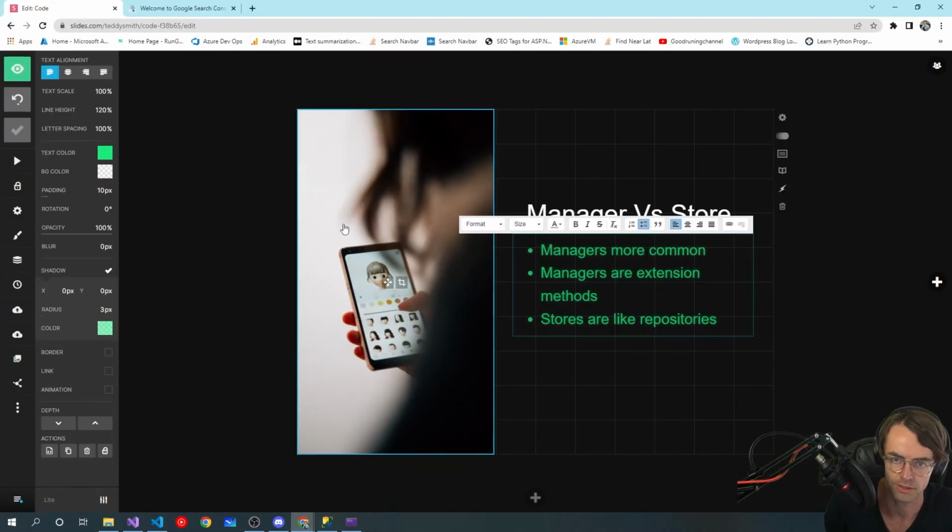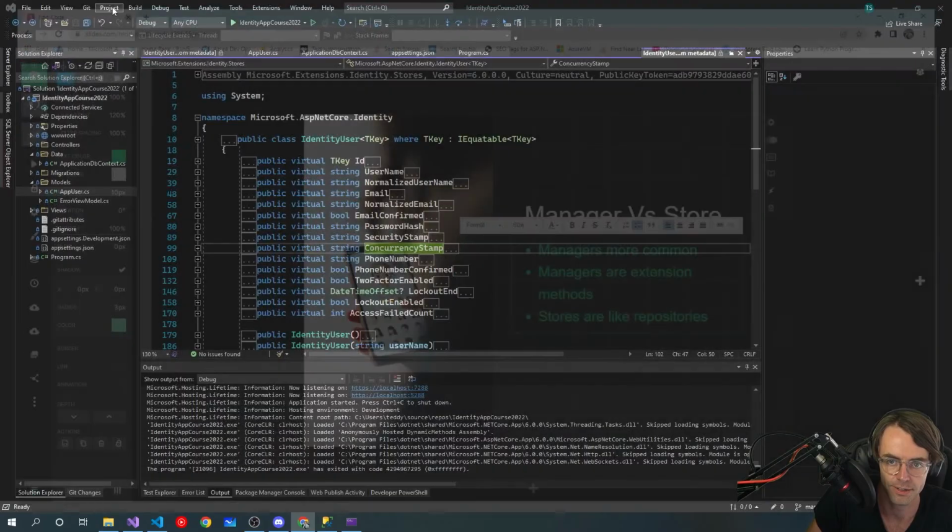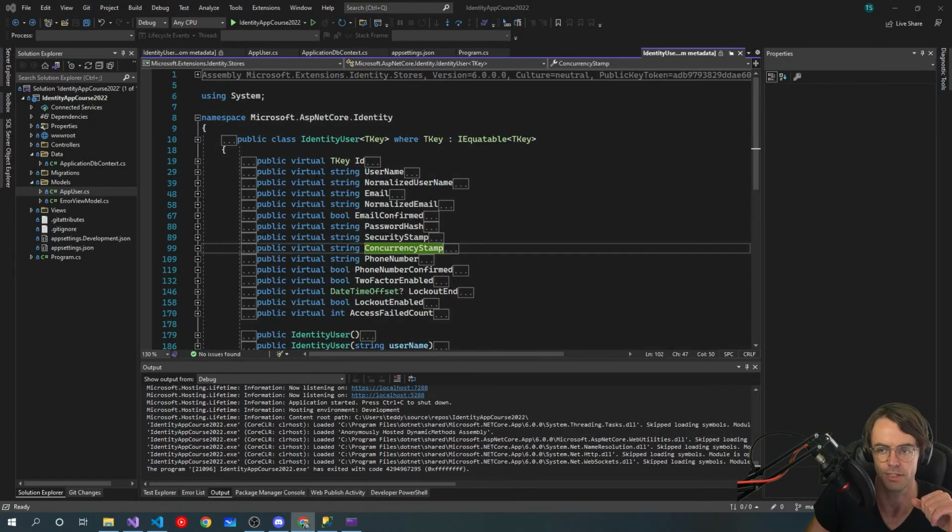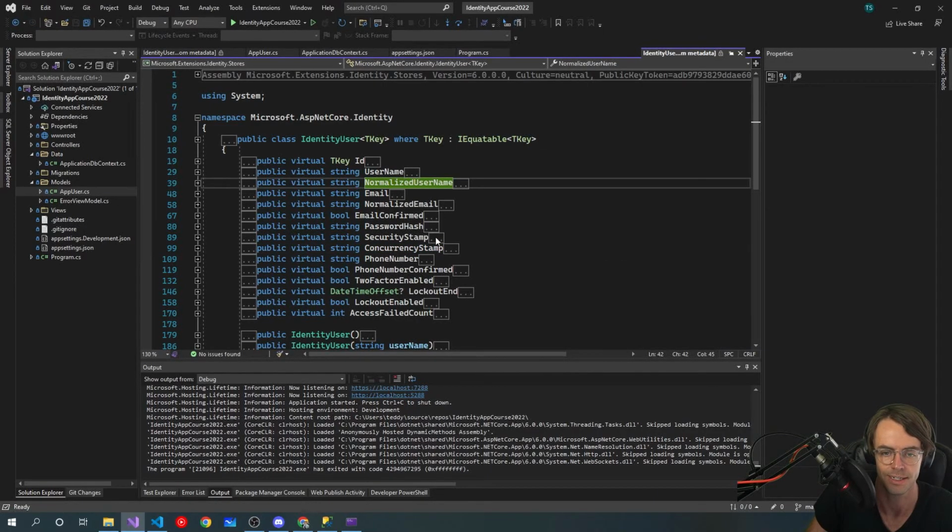The next one, okay, so store, I'll briefly touch on what the store is. The store is what directly goes to your database, or it's almost like your context for just these properties that you get from identity, but they're within the actual identity framework. So if you were to change how the database is pulling for username, you would actually have to go into the store and write your own code.